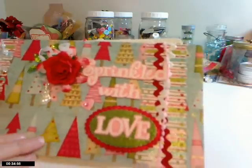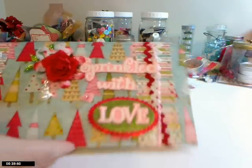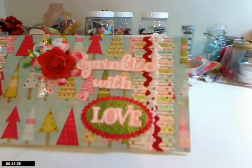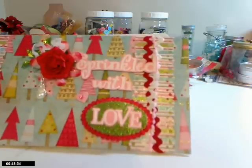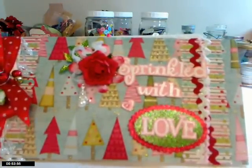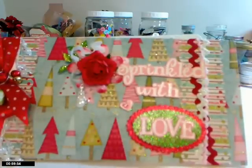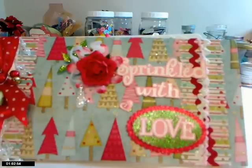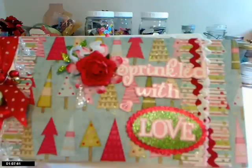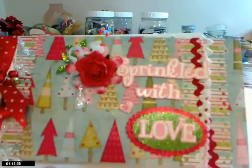I started mine and named it 'Sprinkled with Love.' I struggled with what to call it, but when it revolves around family and special times you're always picky. I took glittered white stickers and stuck them on pink textured cardstock, cut them out, then put the word 'love' on a double-layered glittered paper cut-out of ovals, with a little heart and a piece of pink bling in the center with the rose.